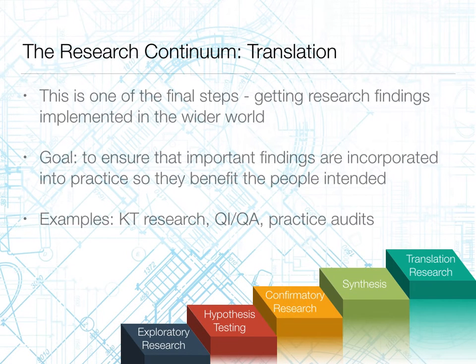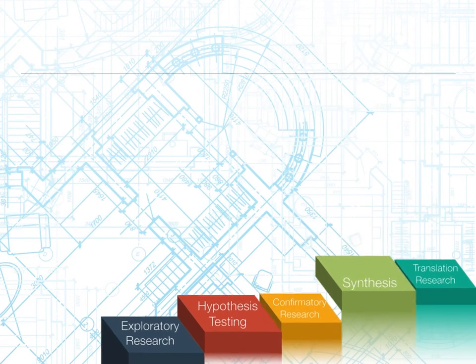Step 5 is translational research. This is the point at which you take your synthesized conclusion and get the information to the people who need to implement it and the patients who will benefit from it. This is a very new field in research, and it is still defining itself and its role. There is substantial overlap between translational research and quality assurance quality improvement research. An example of translational research would be how best to communicate information about osteoporosis diagnosis and treatment from fracture clinic to patients and general practitioners to ensure that best practice is being achieved on a large scale.